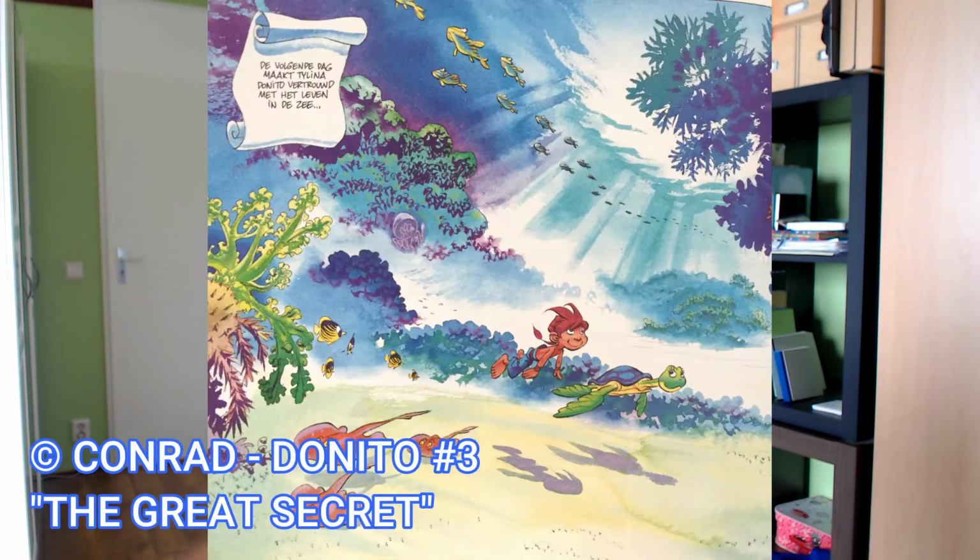But if you really want to challenge yourself with a certain kind of, like I said, technique, maybe you really want to make a watercolor comic, I don't know, just saying something, or you want to teach yourself Clip Studio Paint, what best way to do that than to make a comic. So if you want to challenge yourself in any way, then that obviously informs your comic making as well.